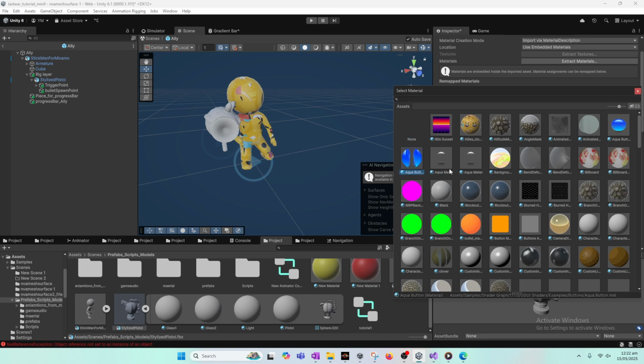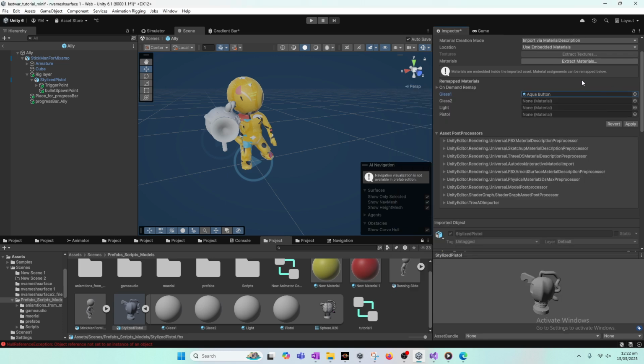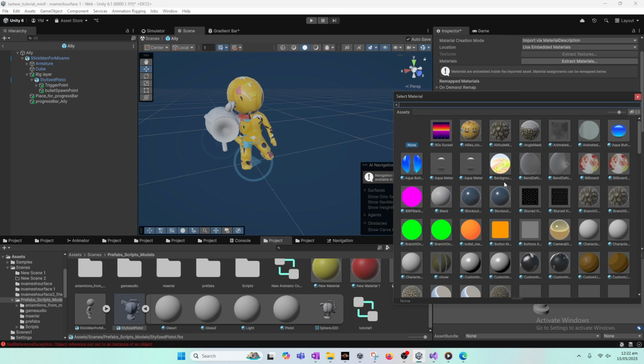So if we try to put material here, see if something shows up here.